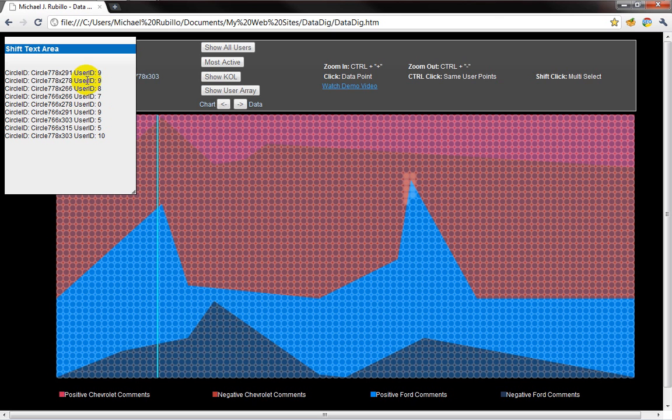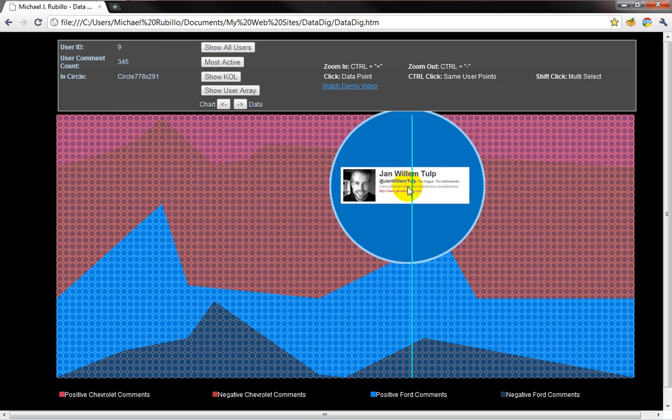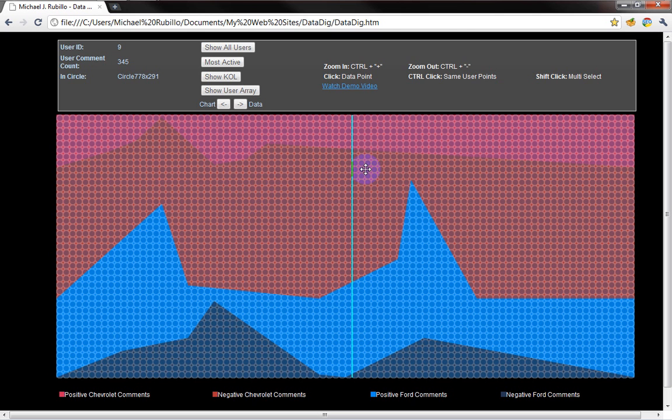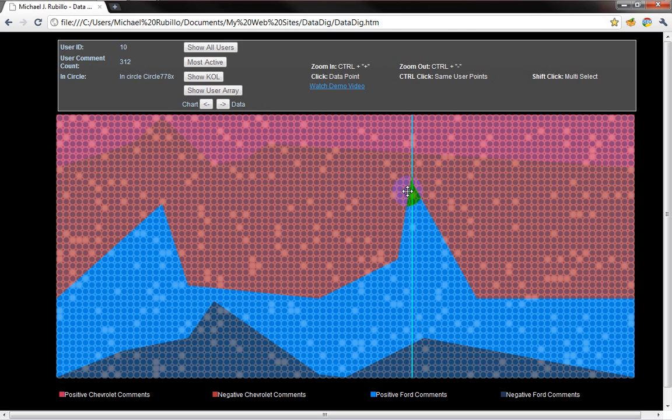Now let's say while you're reading this you see a certain person, person 7, you see that they had some very good points and you want to follow what that person said. Well, now what you're able to do is come back into the chart, and now you could just click on the data point again if you'd like, or you can hold down the Control key and click on that data point, and now you'll see everywhere within that conversation this person has made input.